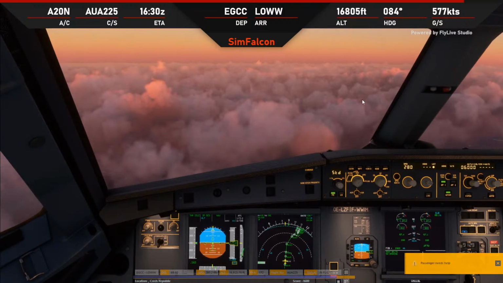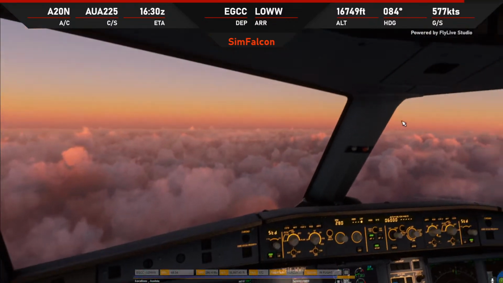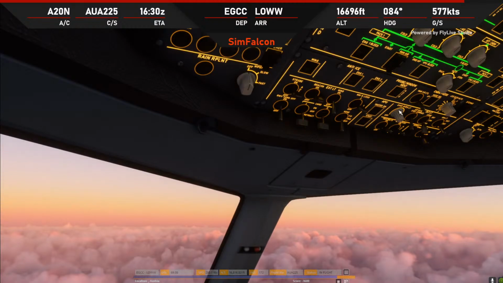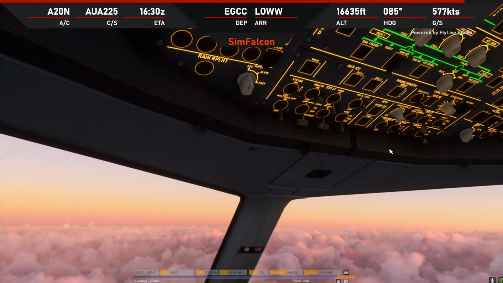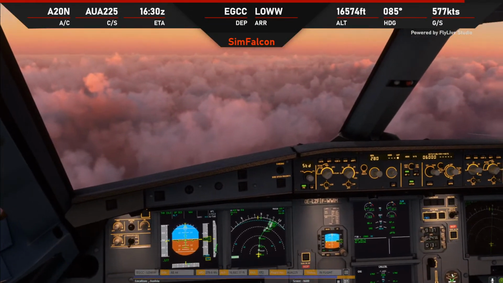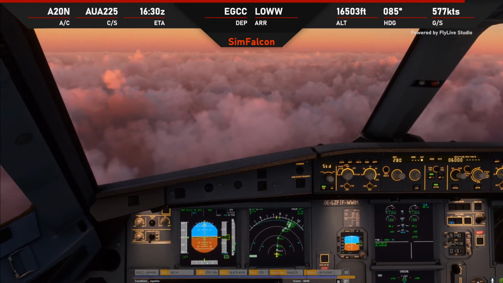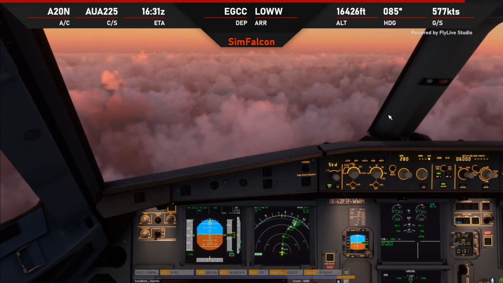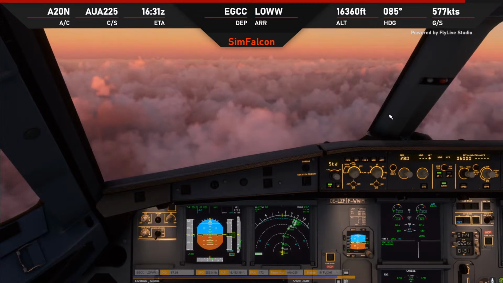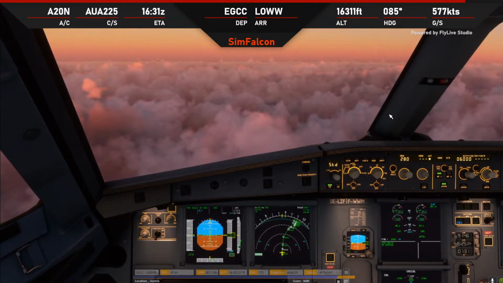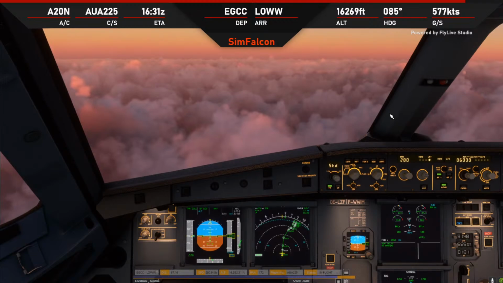Once we've reached the clouds, we will switch on the de-ice of the wings, the engines and the probe. Now we are at 17,000.